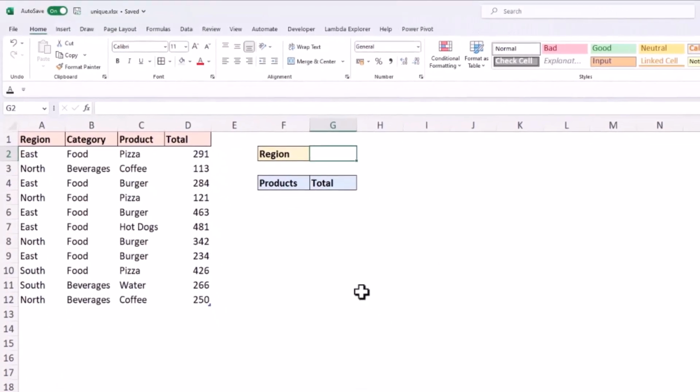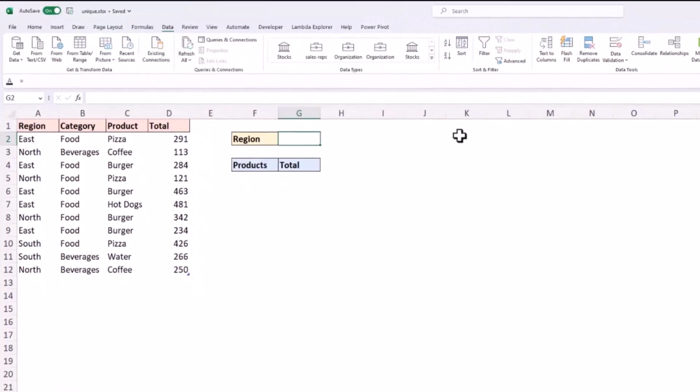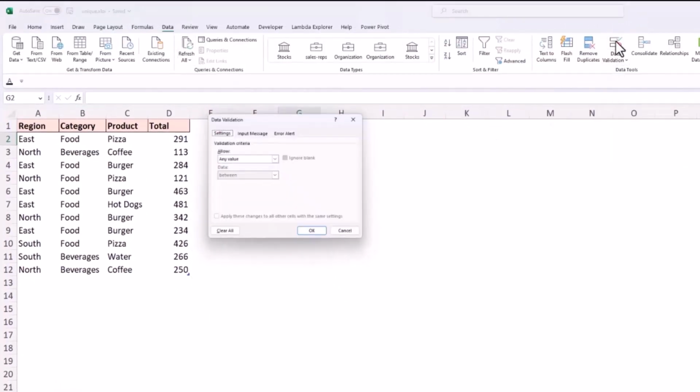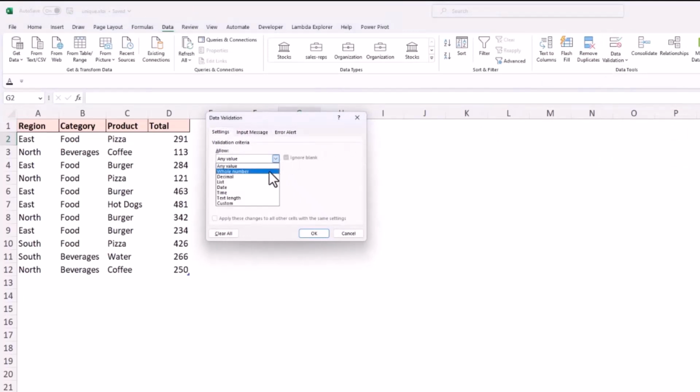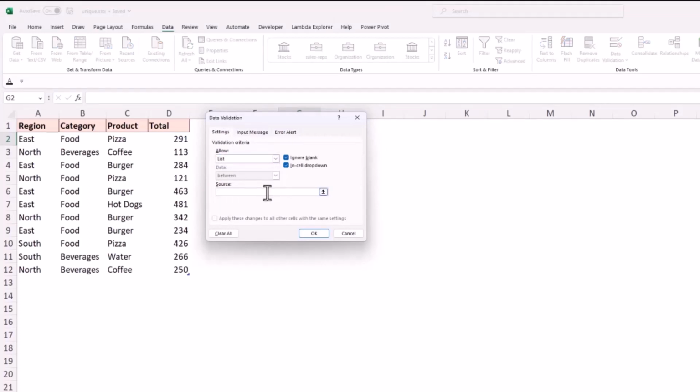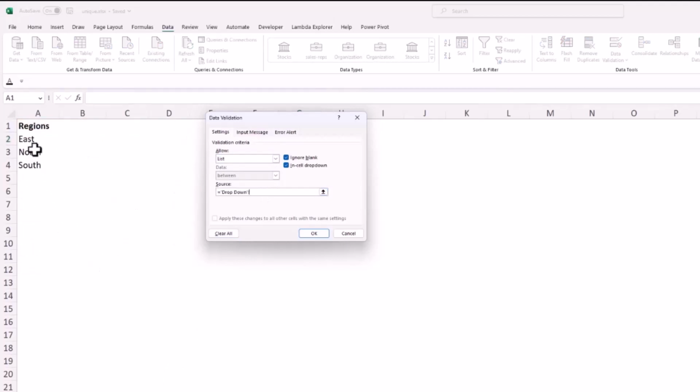So in cell G2, if I click on the Data tab and then Data Validation, we will generate a list of values. And then for the source of this list, I will click on the drop-down sheet to navigate to it, select cell A2, which is where the formula is, the origin cell of that spill range, and append the hash sign on the end. That is the spill range operator. So I'm saying from A2 and the rest, all of them in that dynamic spill range from that formula.